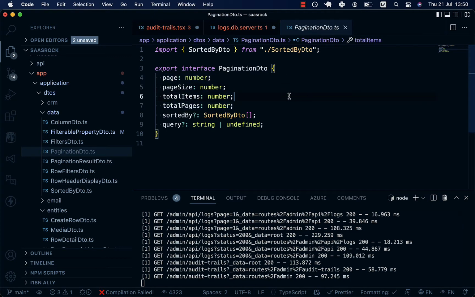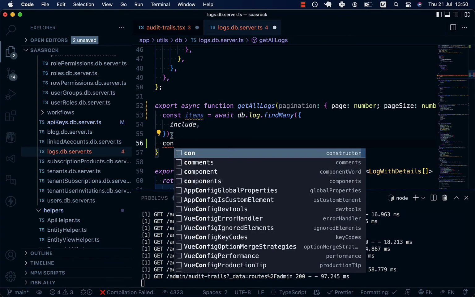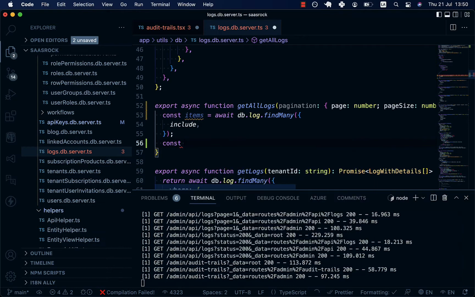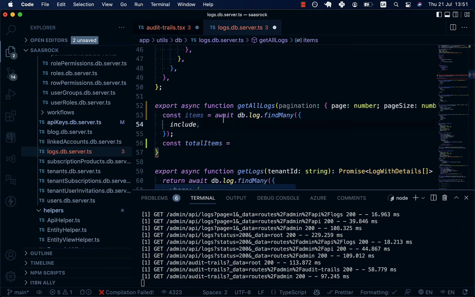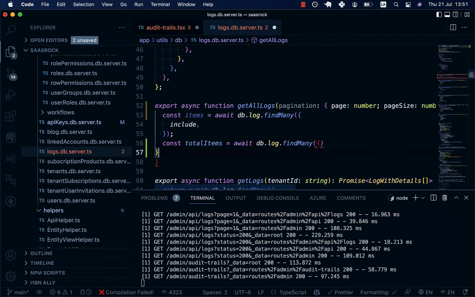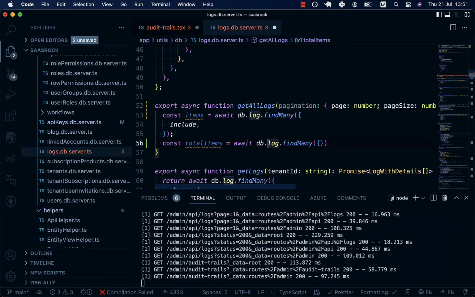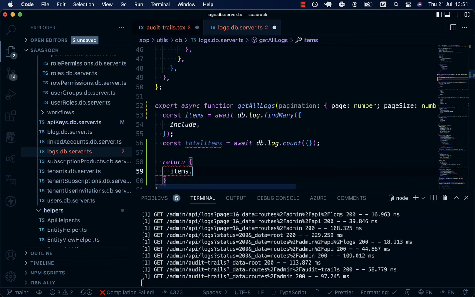So let's wrap this inside an items object, and let's count the items. Well, we can call this total items, and the same as this, but count. And now let's return the items and the pagination.